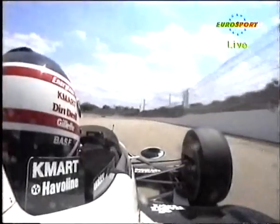So 3 seconds between the leader and second place man Nigel Mansell, and Fittipaldi only 2 seconds behind in third position. Rahal a little bit further down in fourth. Gordon, we know, nearly a lap down in fifth. Unser also a lap down in sixth place, but it's Bazell here who leads.